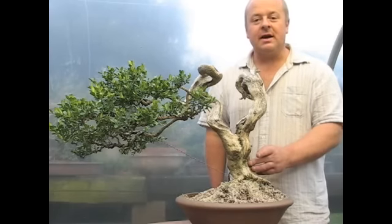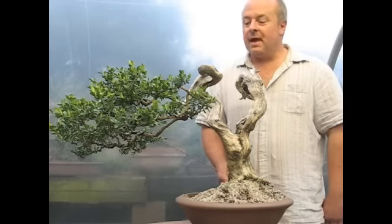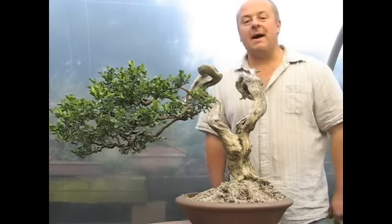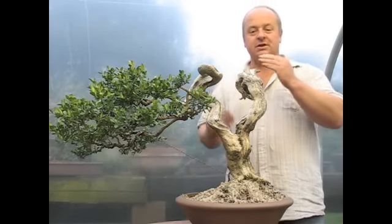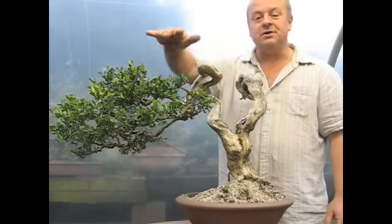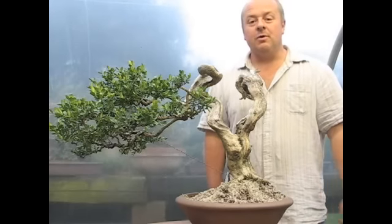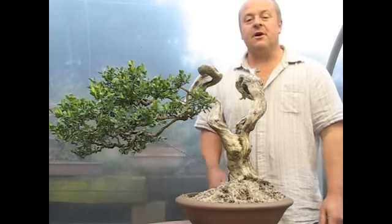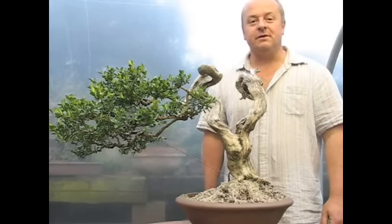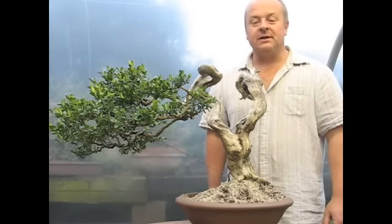For a start, the trunk here is actually more interesting on the back than the front. And also, most of the trunk comes backwards and away from us, so the trunk is actually sloping towards where I'm standing now. However, most of the branches do come forwards towards this front, and with box that's quite significant because the very old branches are quite brittle and they're very, very difficult to bend. So perhaps this is the easy option for styling this tree.